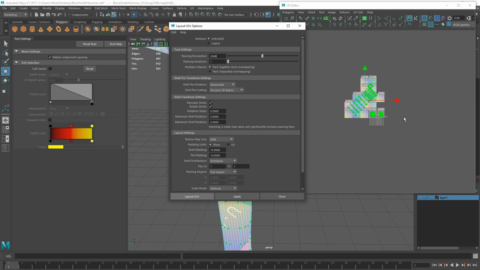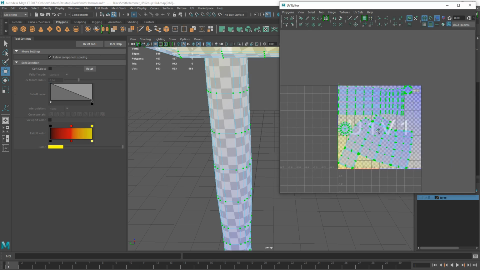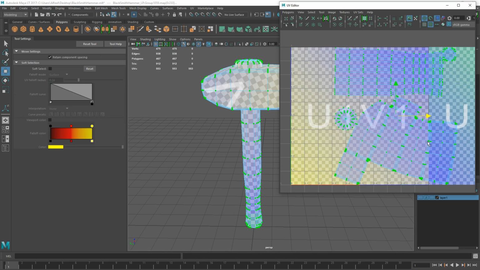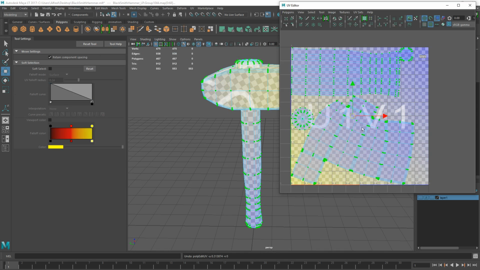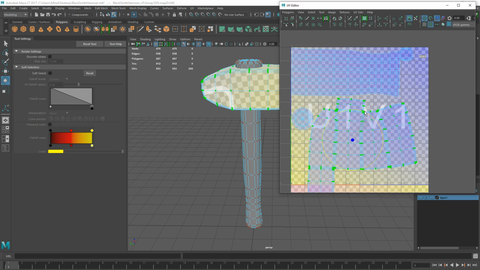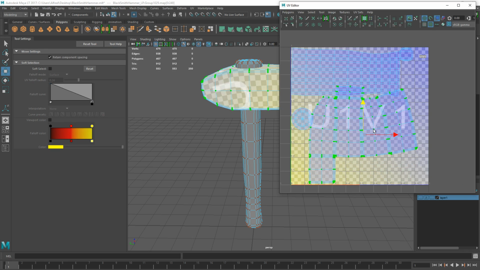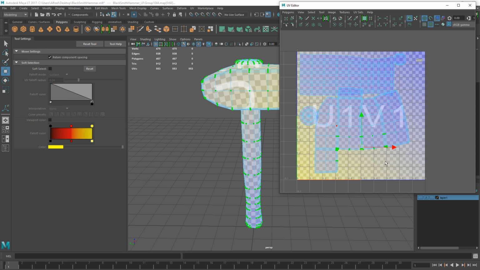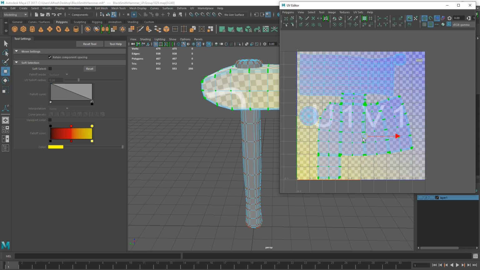And then layout. It may take a few seconds, but what that will do is it will move it onto this grid, and it will try its best to keep them up the correct ways. Now, I don't really like how it's made this sort of too much turn, so I'm going to make that a bit straighter. Pop it in. Get everything down a tad to make it so it fits. The reason I'm scaling everything down is because I want it to all have the same texture density.